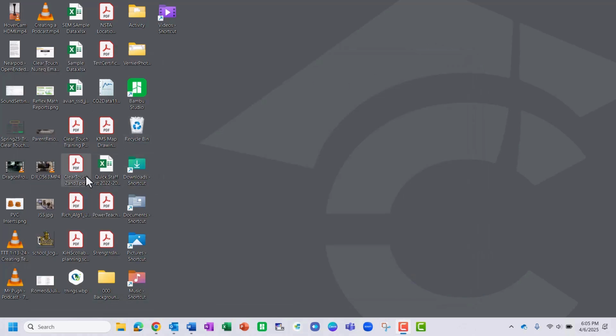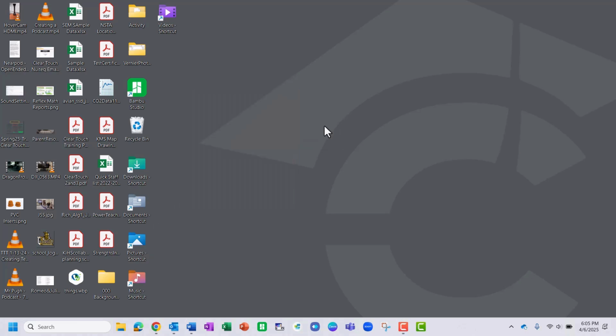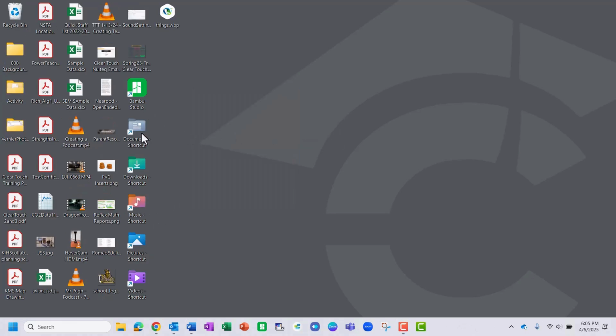You'll see all the rest that are here ready for you to use. Right-click anywhere and choose Sort by Item Type. This will put all the desktop shortcuts together and make it easier for you to use. If you have desktop shortcuts like this one that you don't want to use, drag and drop into the trash bin. Then it's a matter of dragging anything from your desktop to any of these shortcuts on your desktop.